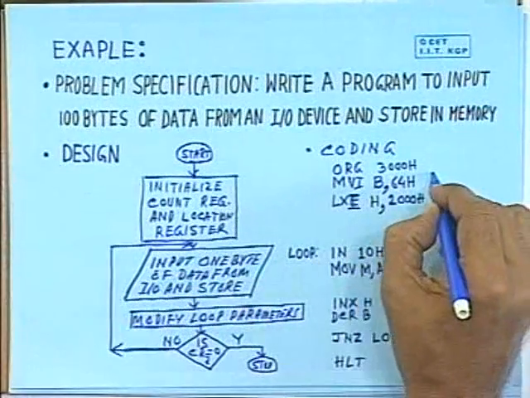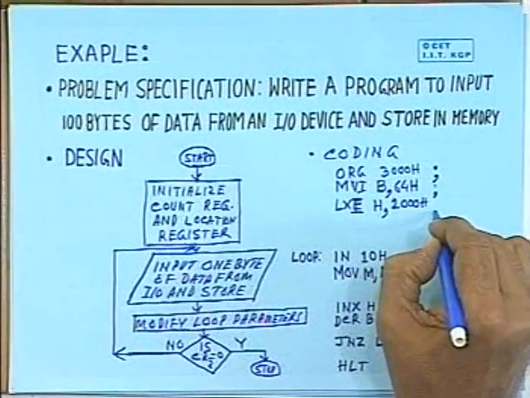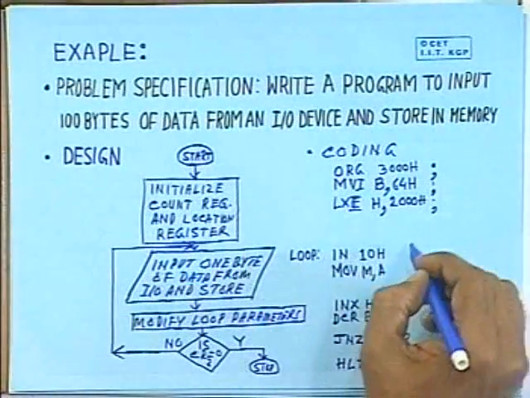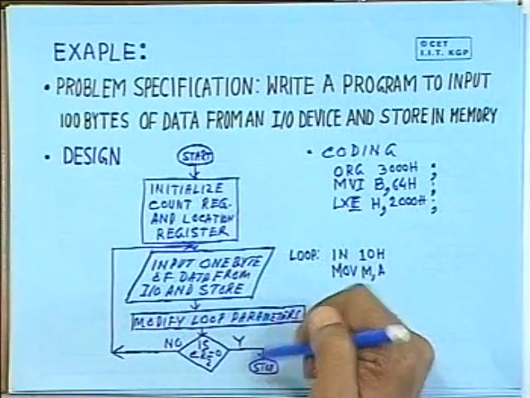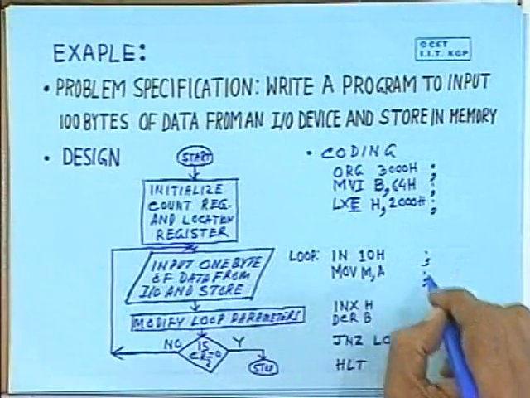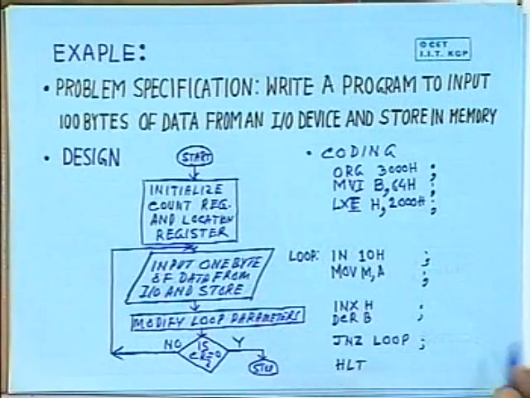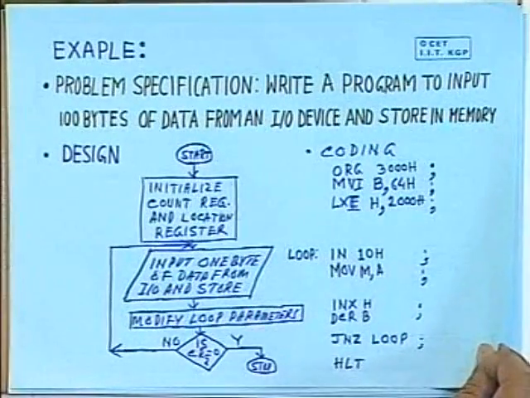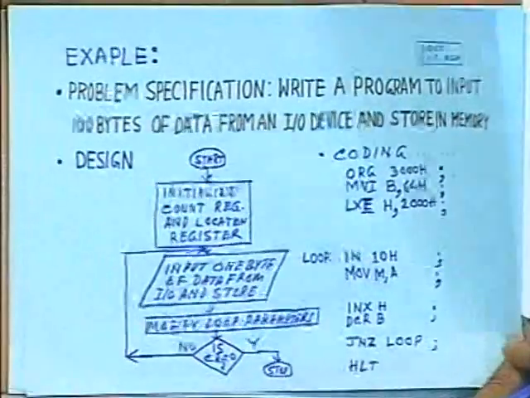I have not given any comment here. It is advisable that you put a comment for each block of instruction. Since I have written the flowchart, I have not given any comment. So it is advisable that you put comments so that the program is understandable to someone who has not written it, and at a later part debugging can be done easily.